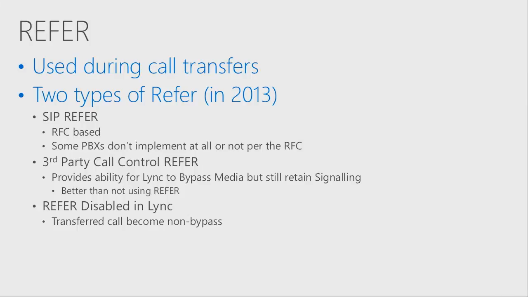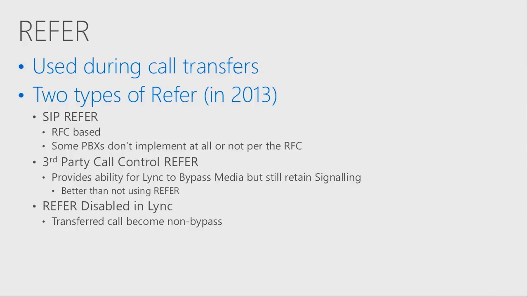So SIP REFER, again, it's RFC based, but hey, what's the point of following the RFC? It gets boring after a while. So we provide two types of REFER. We prefer the completely normal SIP REFER. This is where we send the REFER message to the PBX which says, here are two calls, link them together, we don't care about it anymore, and get it off our system. We dump the media, we dump the signaling, and that's great.